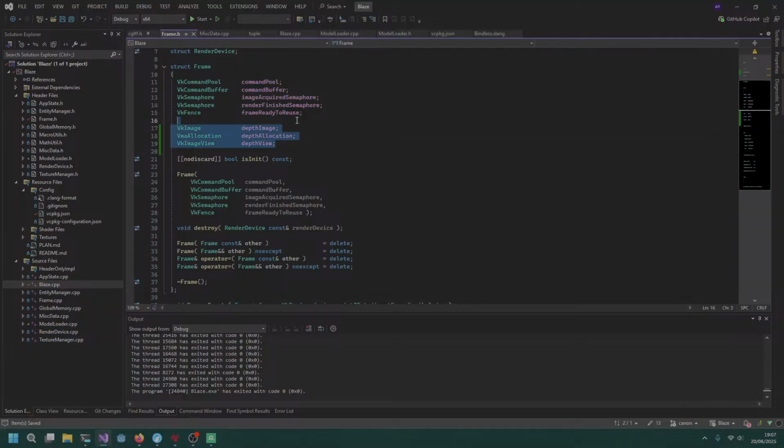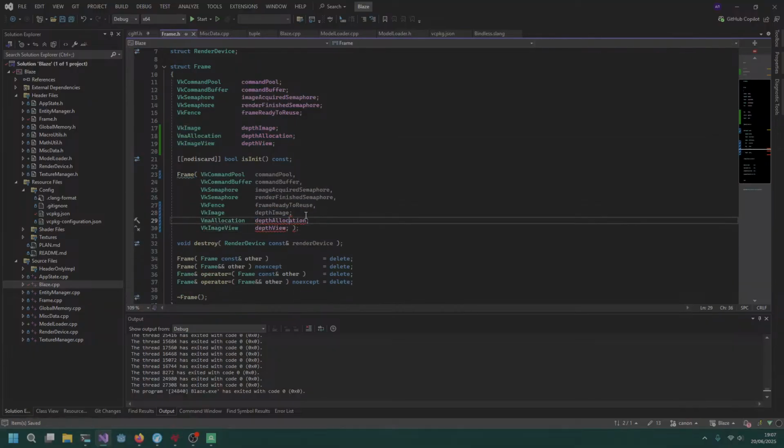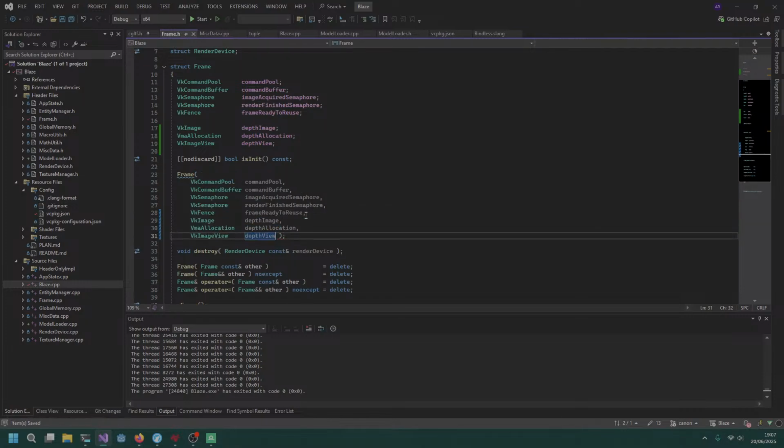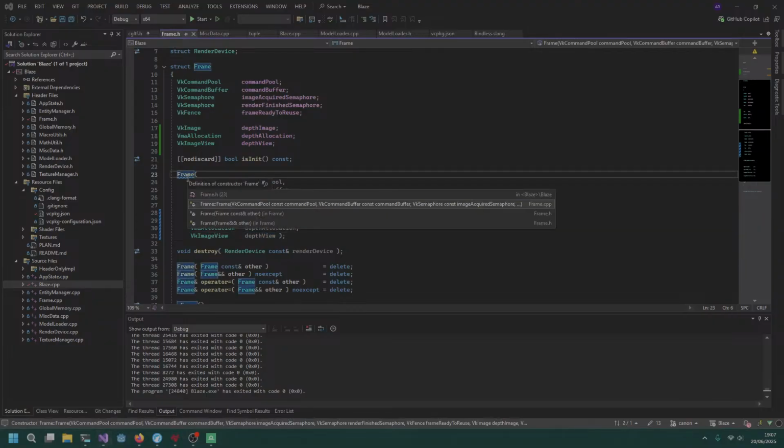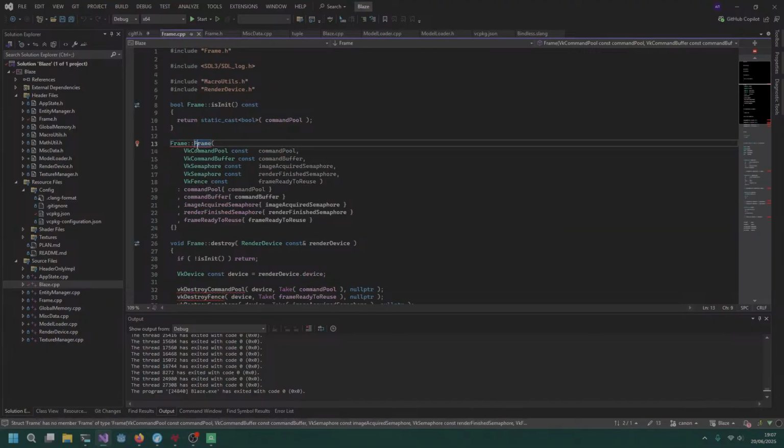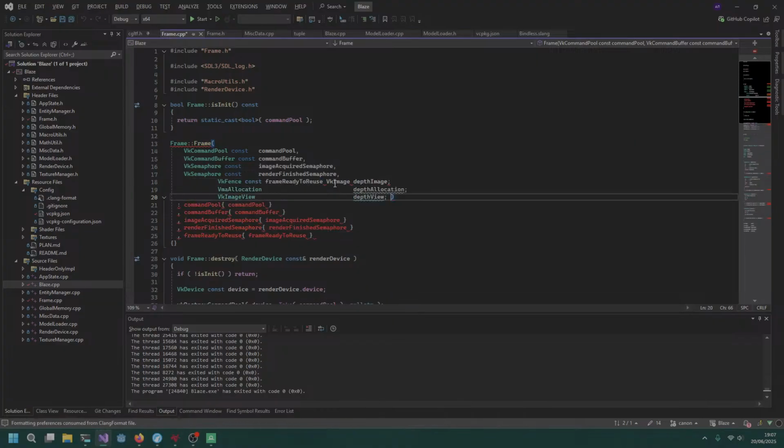So once that is created, all of this needs to be a part of the constructor, since we're just doing simpler copy constructors. Not copy, but like copy all the data in type constructors. And similarly here, we have to add the same things.